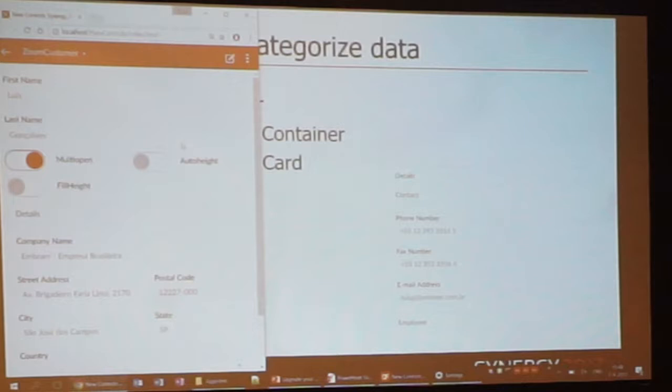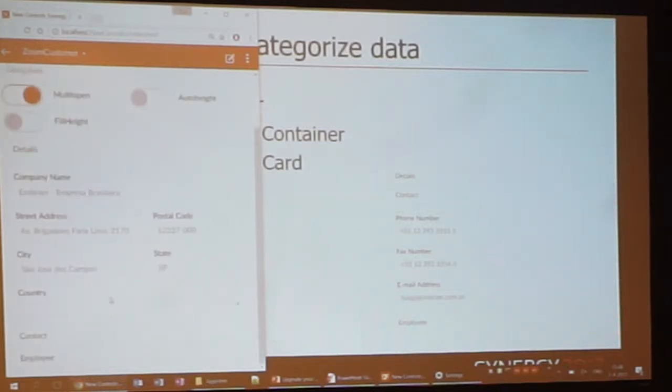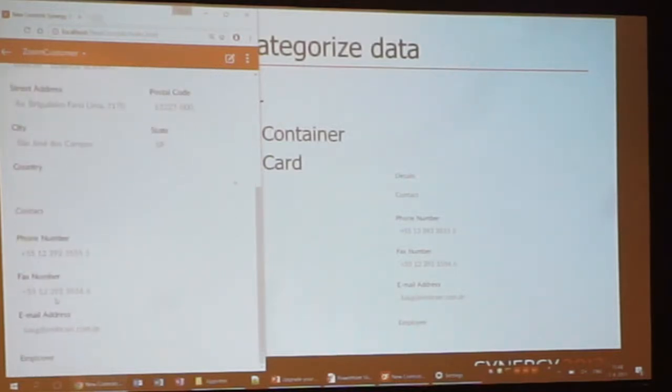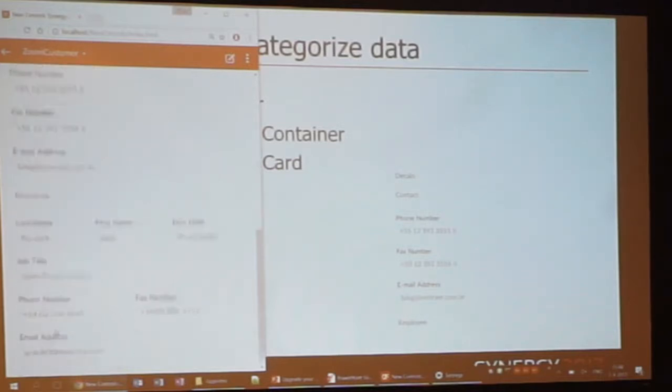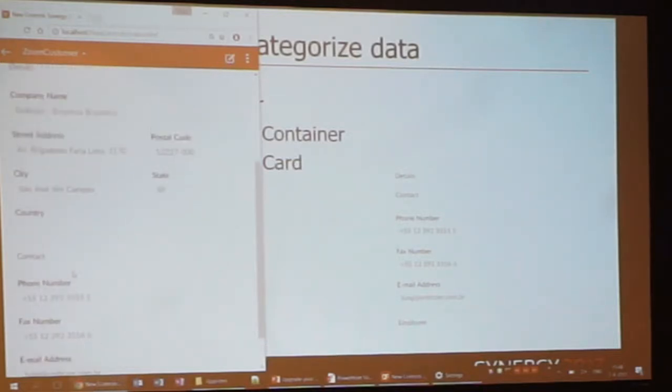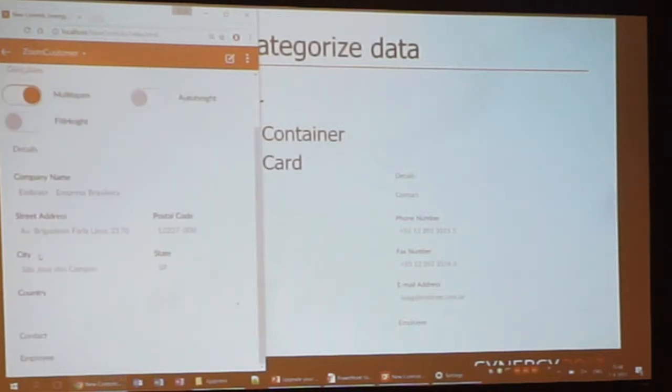So here's my customer screen, and down here we see the card container, and it's actually set to allow multiple ones to open at the same time. So now I can expand these, and we see that it opens up the employee part. If I click it again, it will close, and if I click this one again, we see that it will close as well.